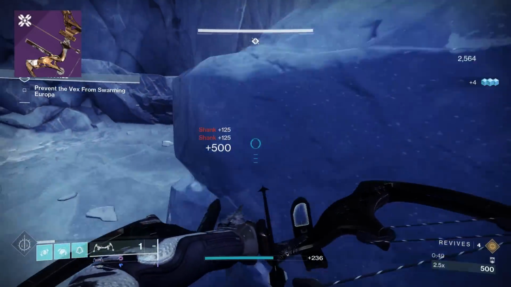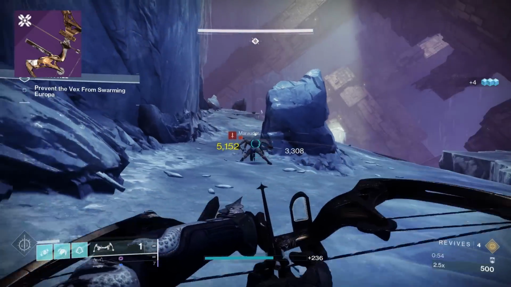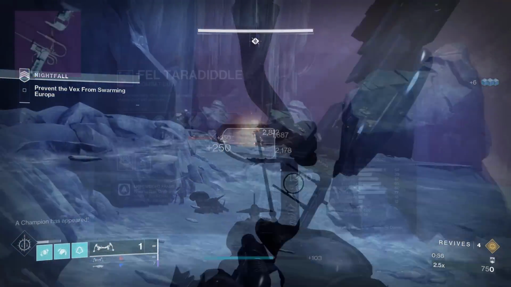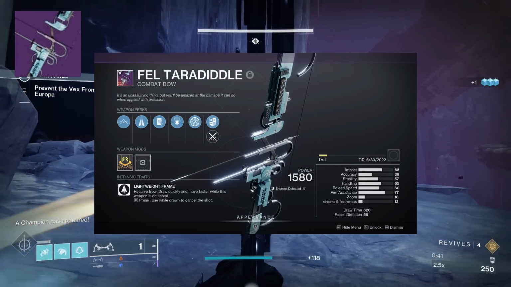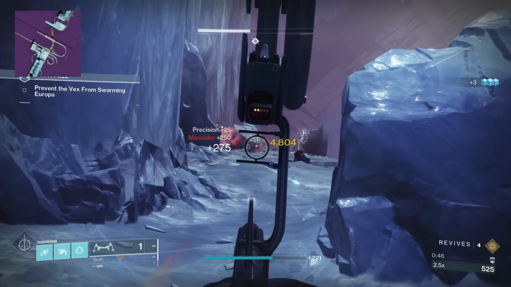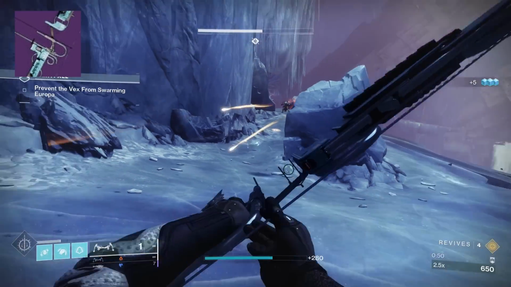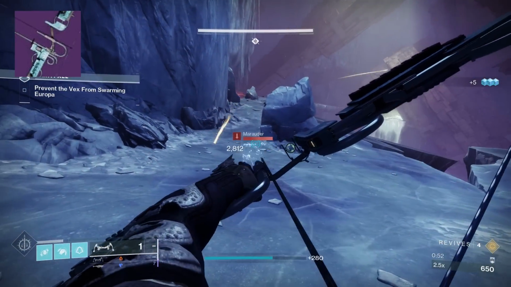Now, if you don't want to farm for this because it may take you some time, or if you don't have access to GOS, I've got two other options for you. They're super quick, and they're not very hard to get. First up, we have Fel Tardiddle, and this comes from the Witch Queen Wellspring activity. All you have to do is get 2 red borders, and it's craftable. And then you can get Explosive Head and Archer's Tempo on it. Super, super easy, and it's great. It's a lightweight frame, so you're going to be doing a little bit less damage, but it's a really good bow.